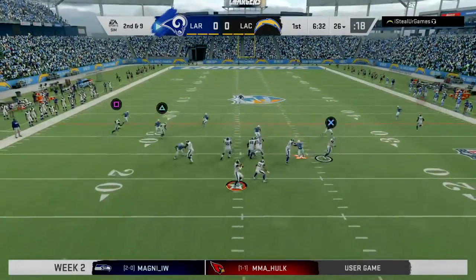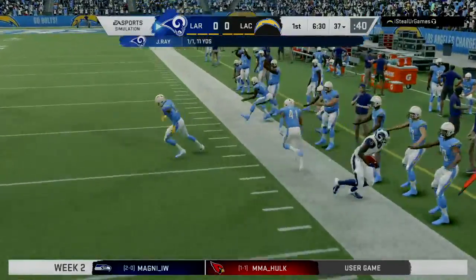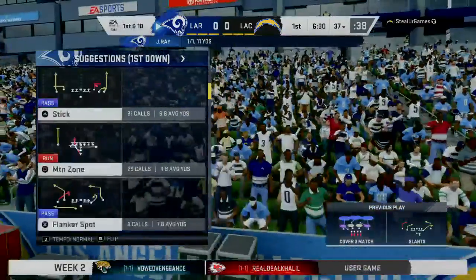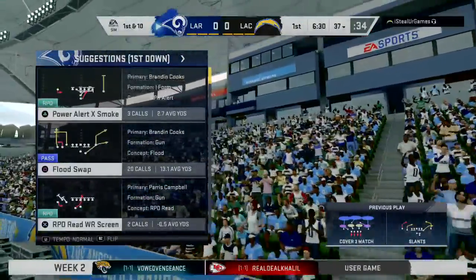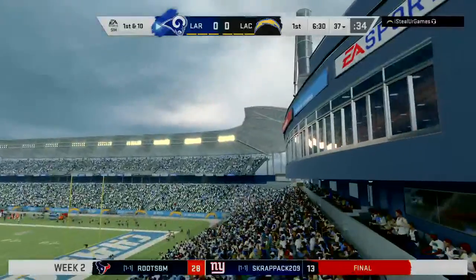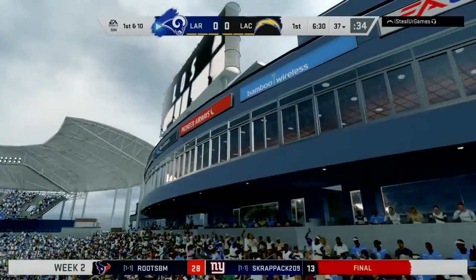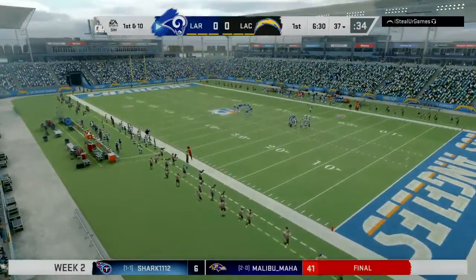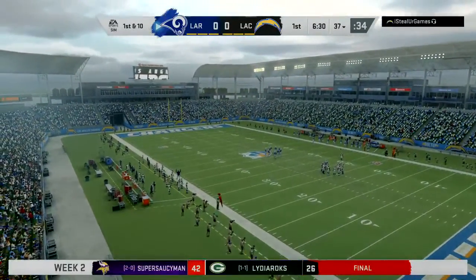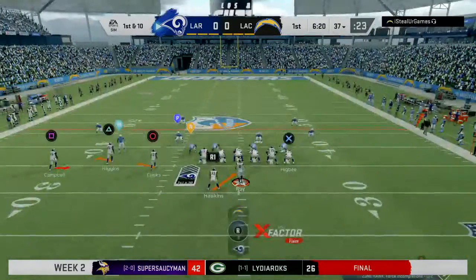To throw on second down, Ray. They'll find Paris Campbell. That's complete. And he takes us beyond the 35 before going out of bounds. It's a gain of 11 and a first down, LA. Line of scrimmage, the 37 on 1st and 10.